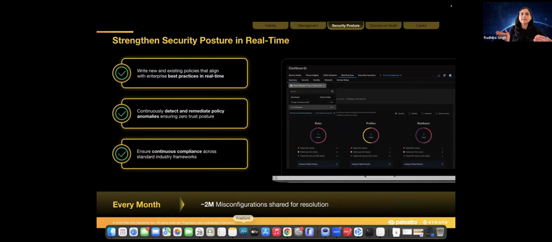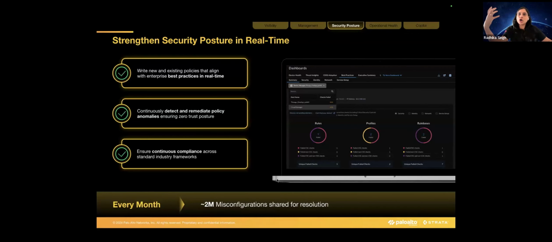So it helps you maintain the security posture at the very moment when you are writing the policy. It also continuously monitors the compliance checks and gives you the status of whether your entire network security environment is compliant with respect to industry standards, which I will showcase. We showcase all those frameworks along with the assessment of your current network security environment.